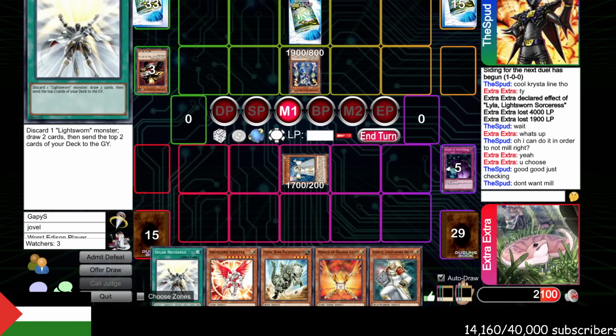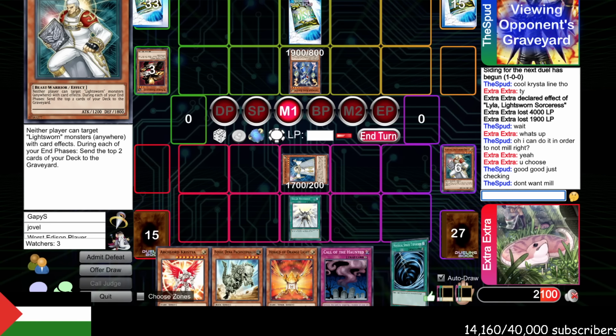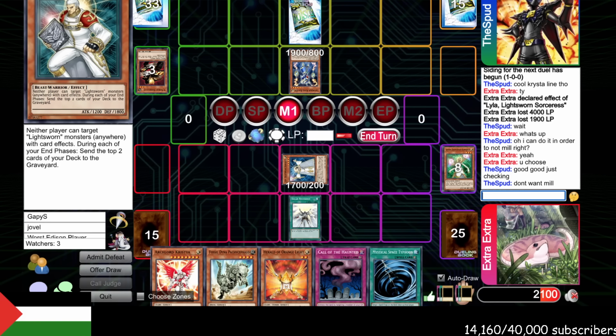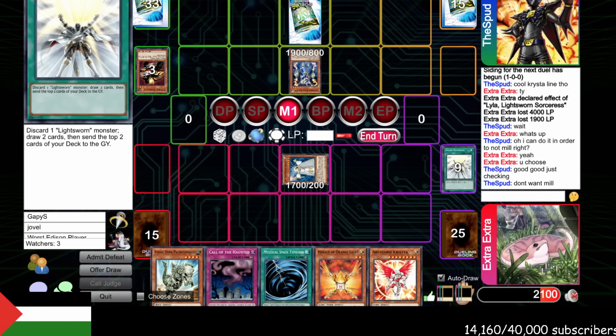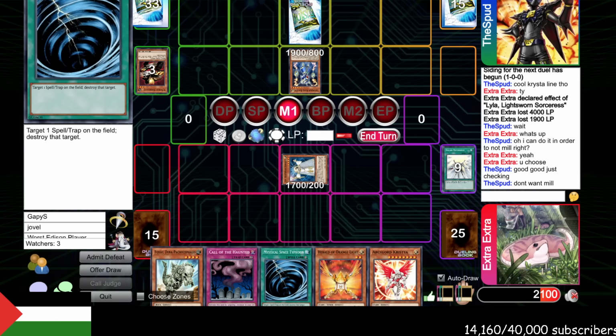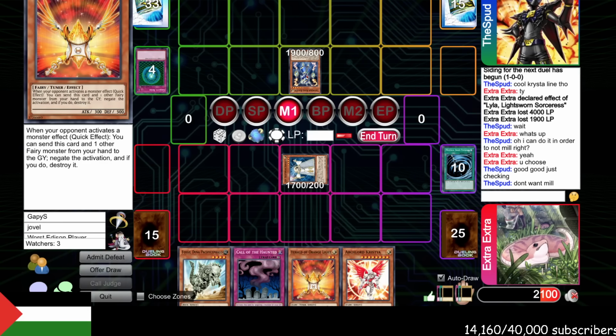Okay. Recharge has to be played. We don't have other options. Two, mill two. Very nice. Very, very nice situation here. Let's go ahead and Typhoon that shit. Get it out of here. Okay. This will force the Thunder King.